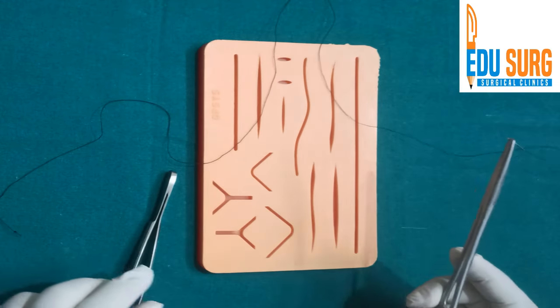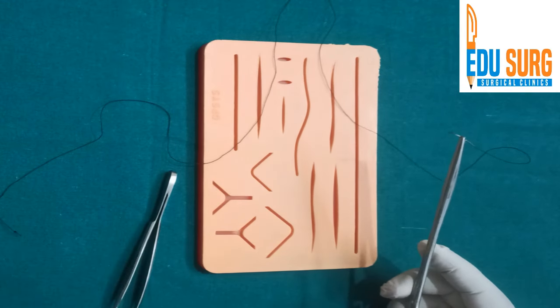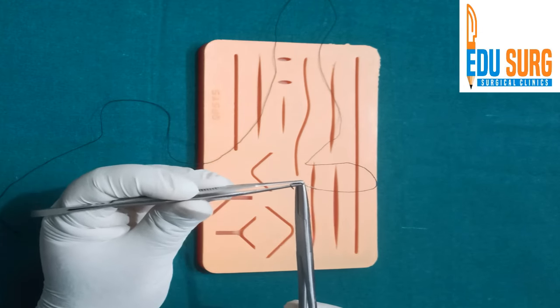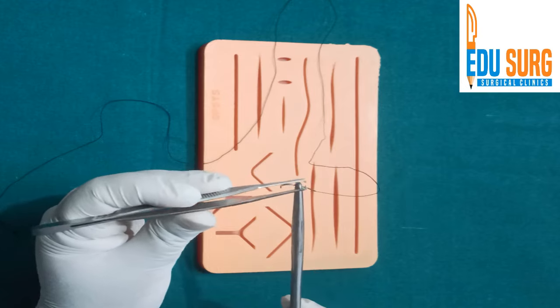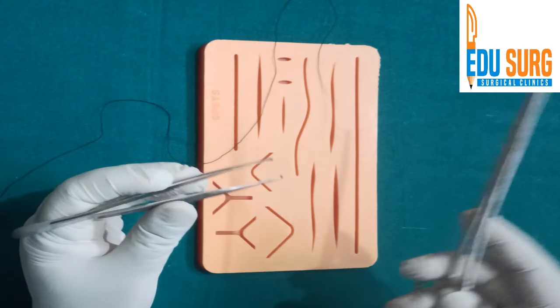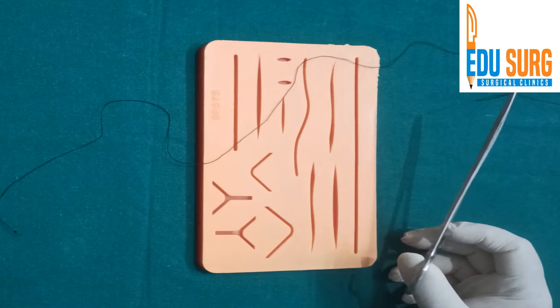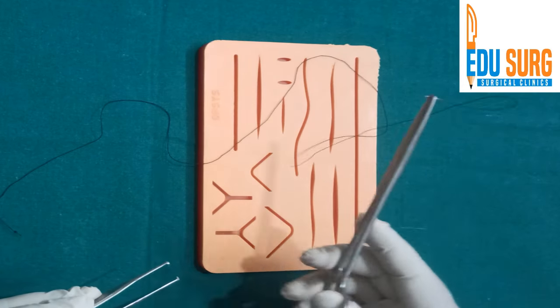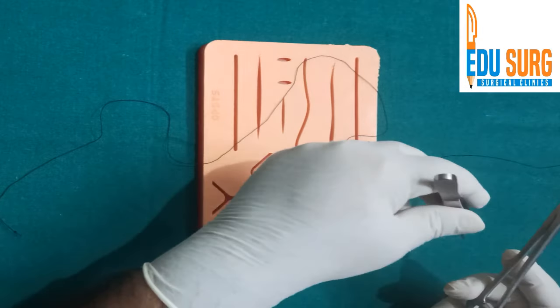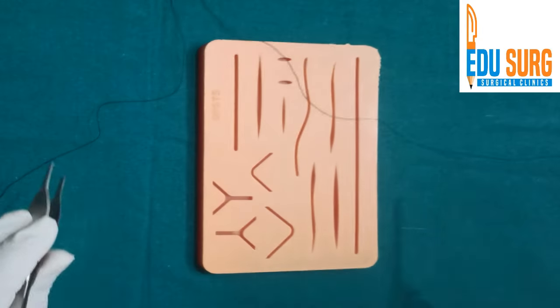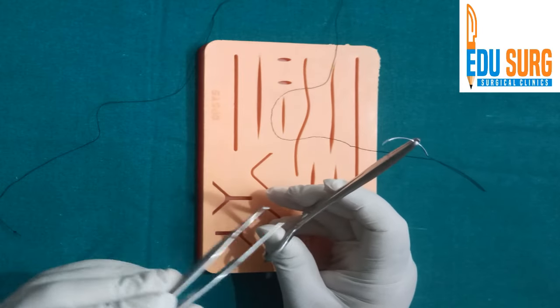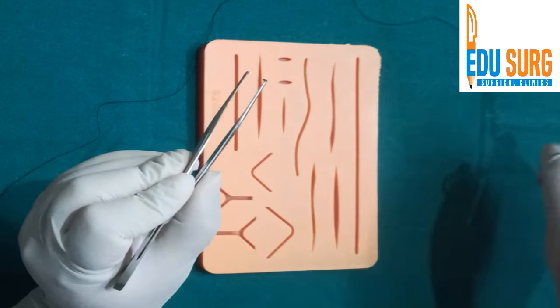Many a time surgeons will hold the needle like this, and the angles will keep changing based on the depth at which you are operating. So don't be fixated that it should always be 90 degrees. The preferable angle, especially if you are giving MRCS in UK exams, they use the oblique needle and not the 90-degree needle that most of the Indian people use many times.